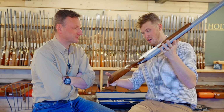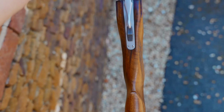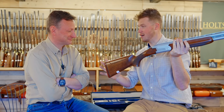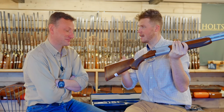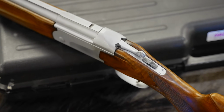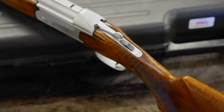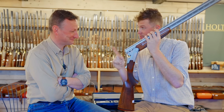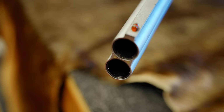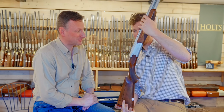This particular one I quite like. You've got a double-sided palm swell, big fat adjustable comb. The stock is perhaps in need of a bit of cast, or deciding whether it is in fact left or right-handed, but that's not everything. No. The action has this sliding shroud. That's cool. The ejectors are big. That means they won't snap. Hopefully. We've got a vented mid and top rib, double bead sight, and multi-chokes which come in the case, and it's 300 quid. It's not expensive, is it?